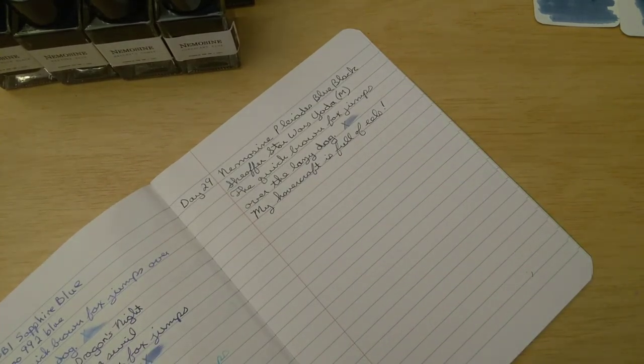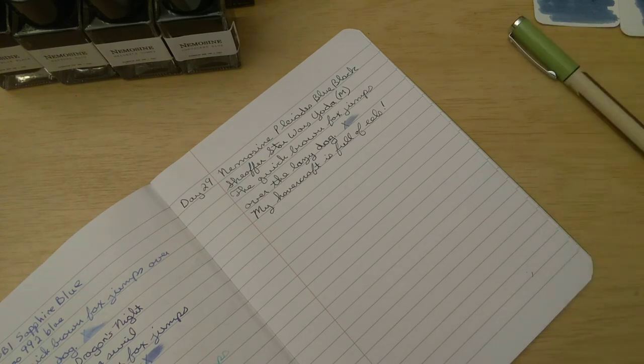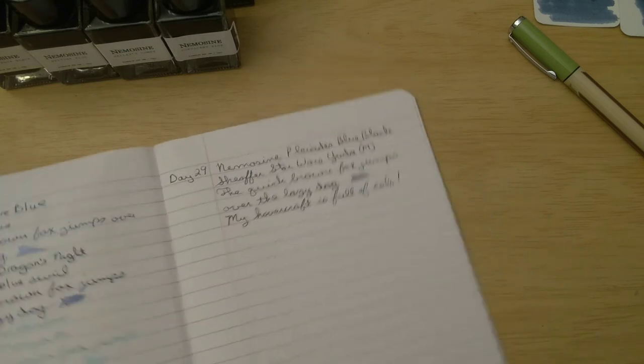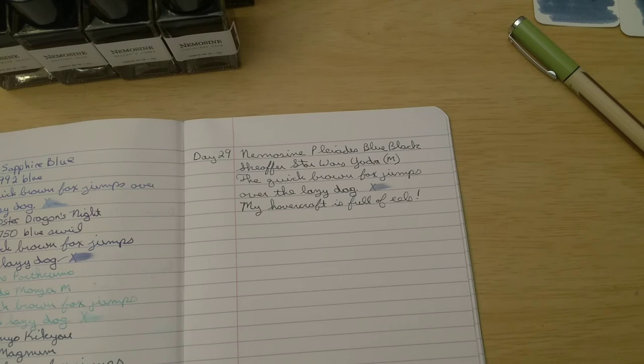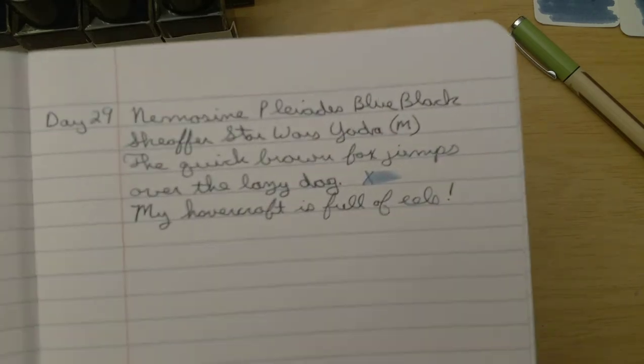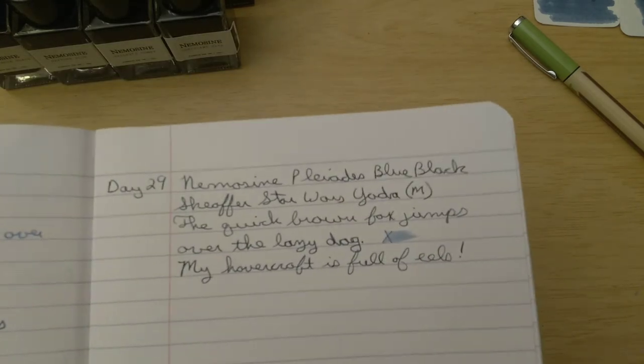A little homage to Peter on Instagram — I'll link his handle down below so you can take a look if you're interested; he posts lots of interesting fountain pen pictures. There is our writing sample. I'm still not sure about the shading — I like the color, I think it's pretty, but I don't know about the shading.